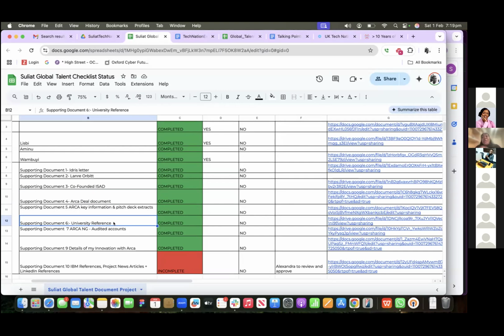But anyway, I now remembered I had done some teaching. I used to teach computer science courses at my alma mater in the States. So I asked them to write a reference letter for me. The person actually also happened to be one of the people that taught me computer science while I was in school. So she gladly wrote a letter and I included that as well.